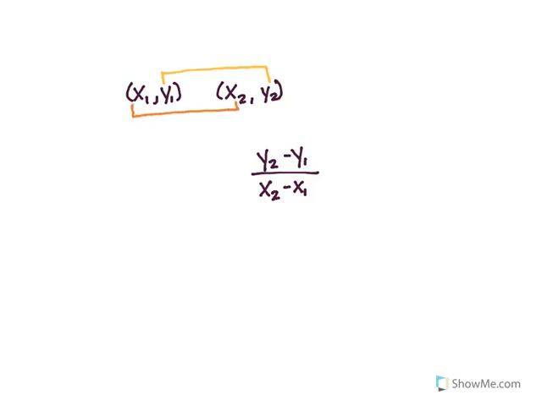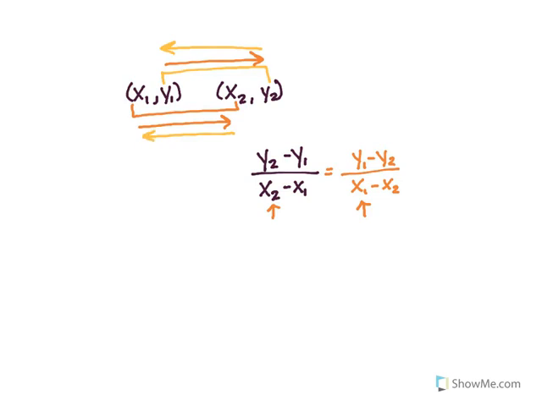So see those little lines I just drew? We're going to draw those every single time, and y's are always going to be on top and x's are always going to be on bottom. When you guys do this, this is going to be the same thing as y1 minus y2 over x1 minus x2. But if you notice, the 1's either go first on both of them or the 2's go first on both of them. So if I work this direction, I need to work that direction on both of them. If I work the other direction, I need to work the other direction on both of them.